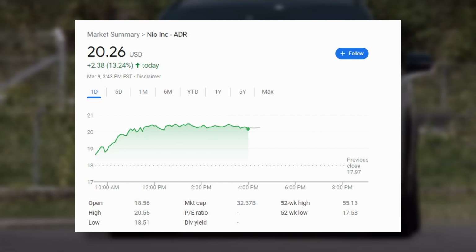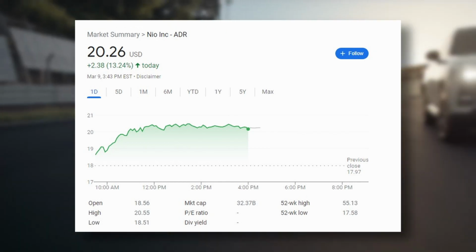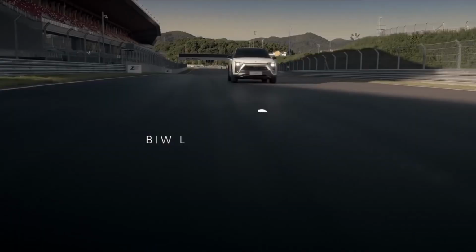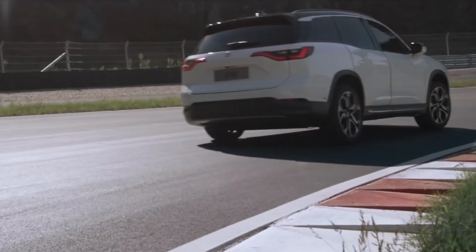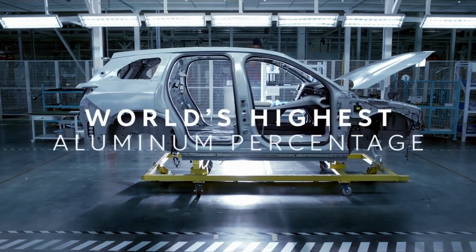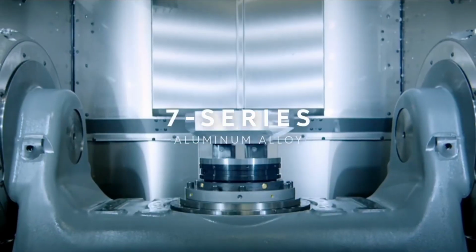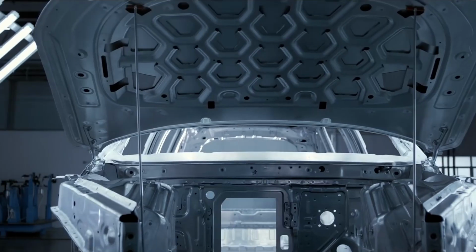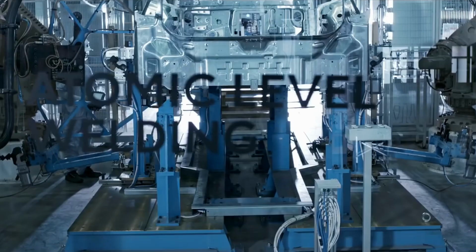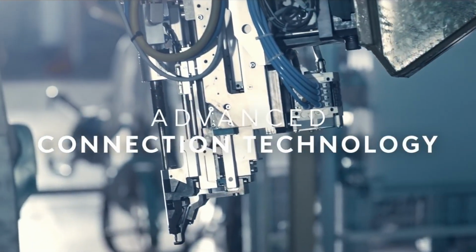Now, taking a look at where NIO's trading today, they're actually up substantially on the day, up almost 13%, trading at about 20.25 right now. As you guys know, if you've been following NIO, they've pulled back pretty substantially over the past few months. And so to see these rare green days, I think it brings back some of that trust that's been lost over the past few months for different NIO investors because they've just been seeing their portfolio take hit after hit. So to see these green days, especially a 13% increase, I think that helps with the mindset of people who are invested in NIO.